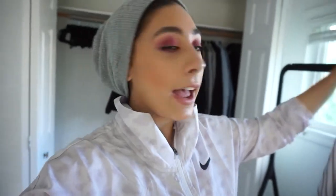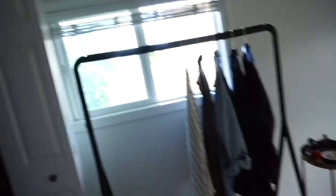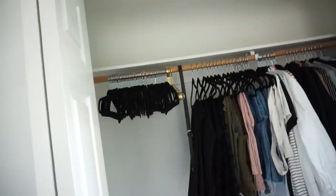Sorry if there's noise — someone's mowing their lawn. I want to show you the finished look, so let me close the window. I have my little inspiration rack over here with some of my favorite pieces I want to wear. The rest of these black hangers that I didn't use, and the remaining gold ones, I just kept here since half my closet is empty on that side and there's space for them.